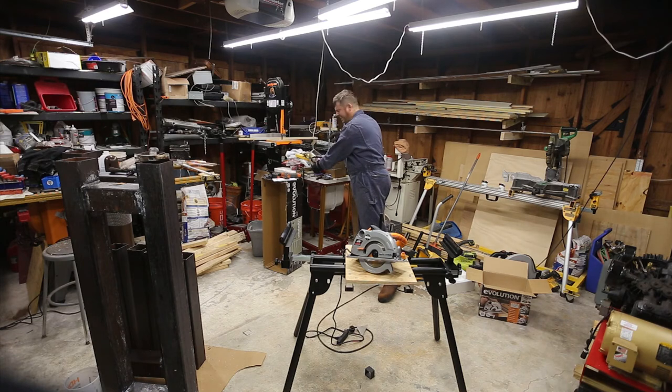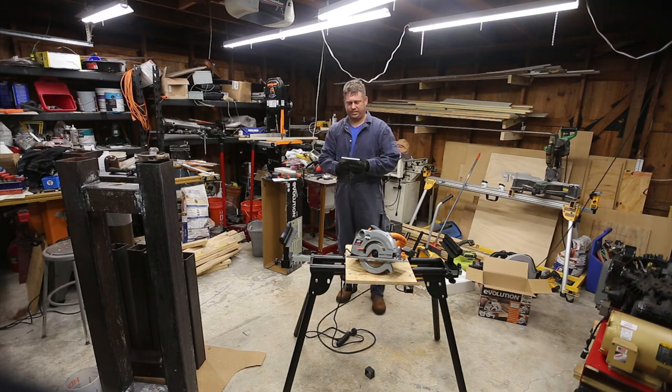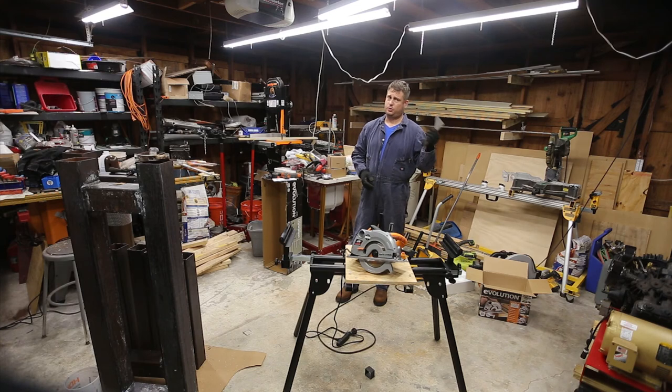So I'm not following a guideline, and I'm just kind of winging it. I was getting a little pushback there, and you can see here the cut's not quite square, but for making a quick triangle, yes, absolutely works. If I was doing something that was critical, I would draw a line and I'd follow it. Heck, at that point I might even use a bandsaw, but this is quick and dirty. I like it. This is a good tool.